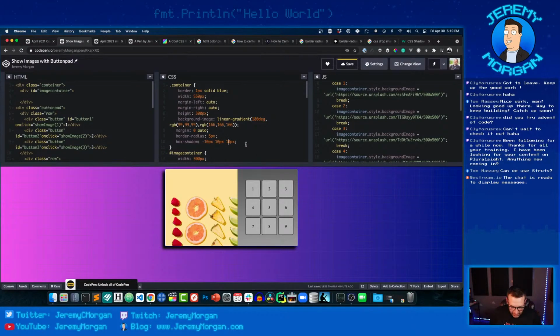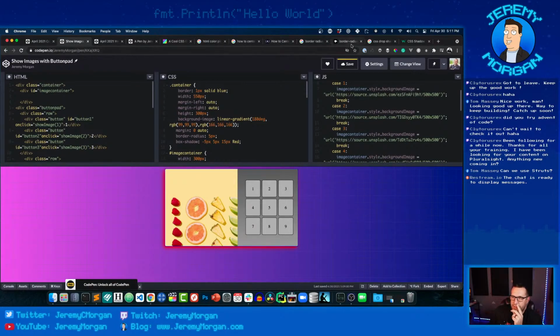I know box shadows are kind of out of style nowadays. Everyone likes these flat designs, which I do too, but I just want to do a box shadow here. That looks a little bit better if we make it more subtle. And then I believe the last one is a color. Let's find out. Or maybe we'll just do red. Yeah, so the last one's color.